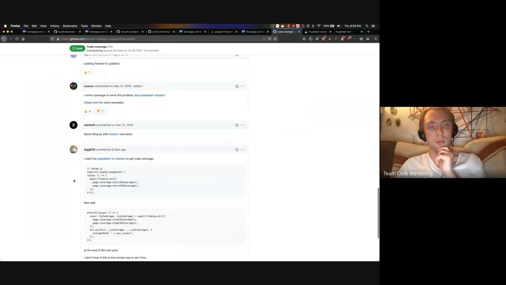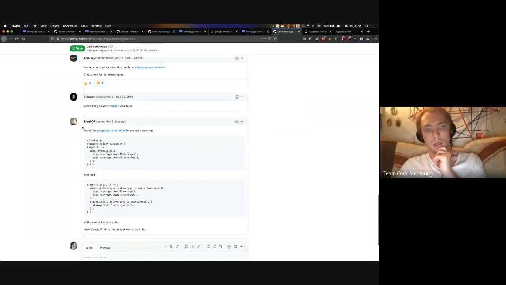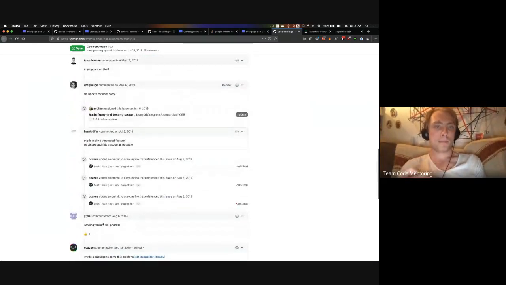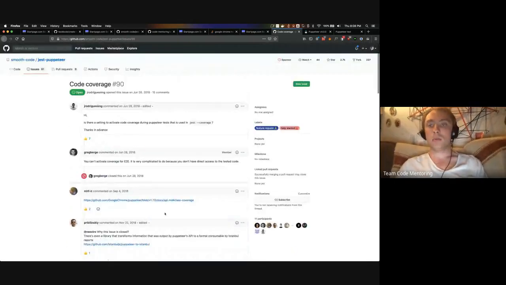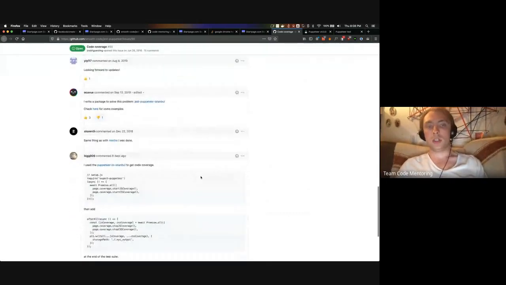So I would encourage you to play with this. I downvoted this, so I couldn't get it to work. So this might be a solution. But I would have a play with it. If you can't do it, unfortunately, I'm not quite sure how to move forward on that. I still think it's valuable, personally, but that is a really good question.